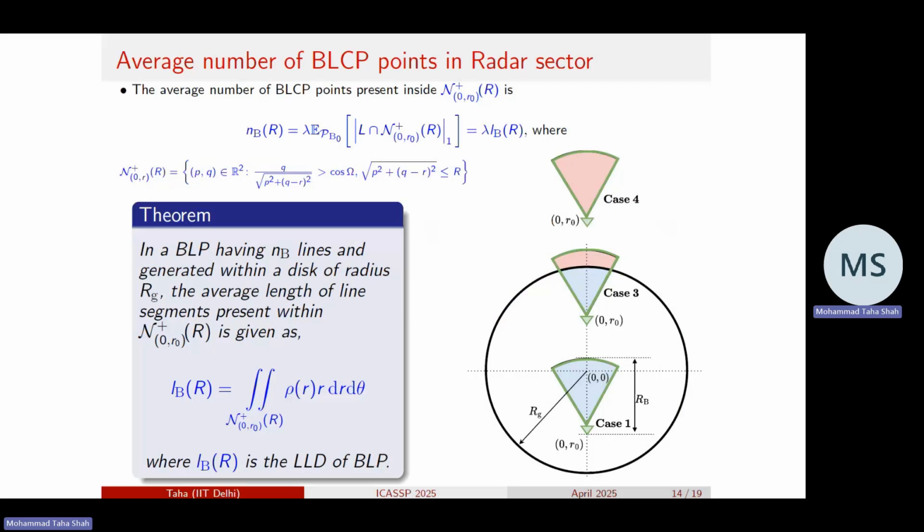While I won't get into the equation here, the figure illustrates how this calculation varies depending upon the location of the ego radar. The figure highlights 3 cases out of 5 cases, where in the first case, the ego radar sector is lying completely inside the city. In the second case, it's lying partially inside and outside. And in the fourth case, it's lying completely outside.